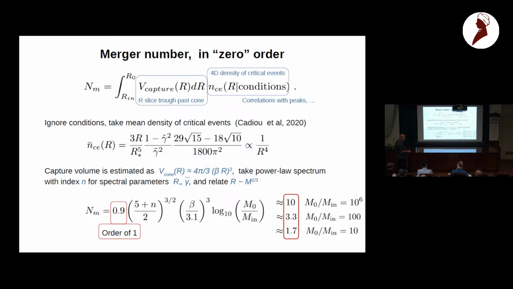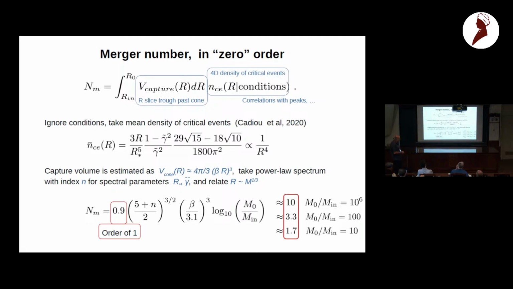Depending on a ratio of the starting and final mass, log 10. Beta is our parameter which we multiplied by alpha, which was 3.1 if it is twice the top hat radius, and if you change it, it changes a little bit. N is a slope. There's not that much strong dependence on the slope. If you take n equal like -2, it's a slope of power spectrum. It's for power law spectrum.